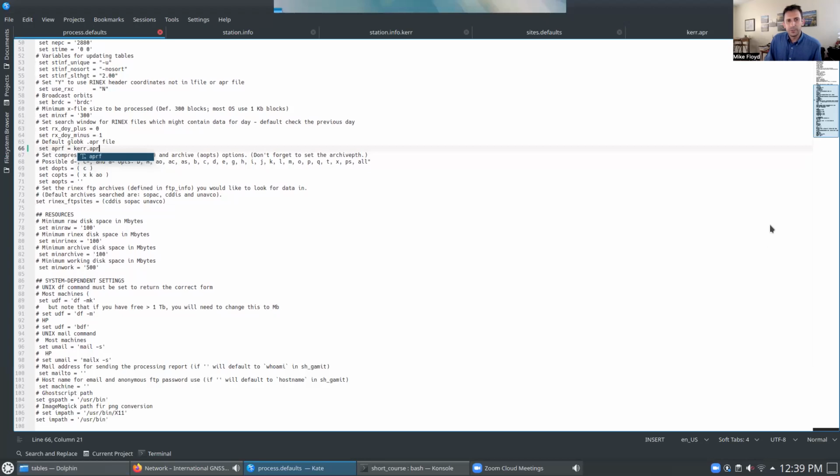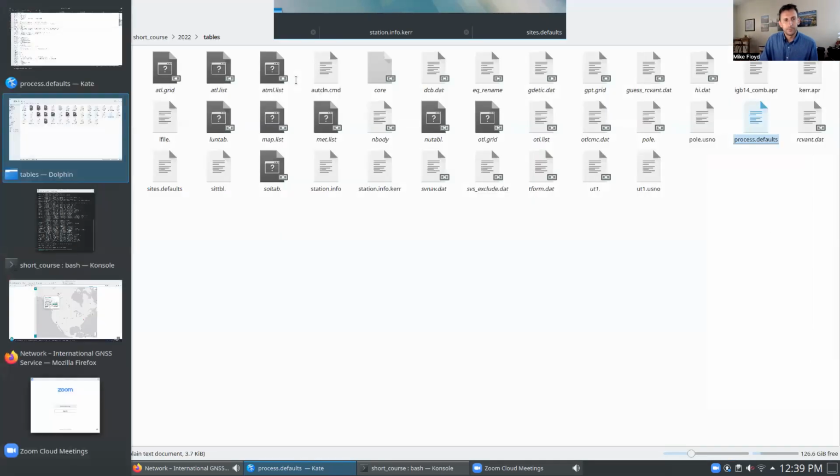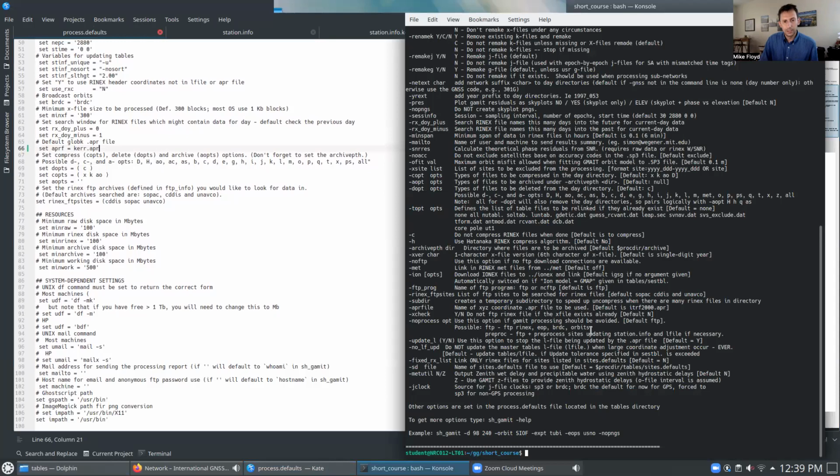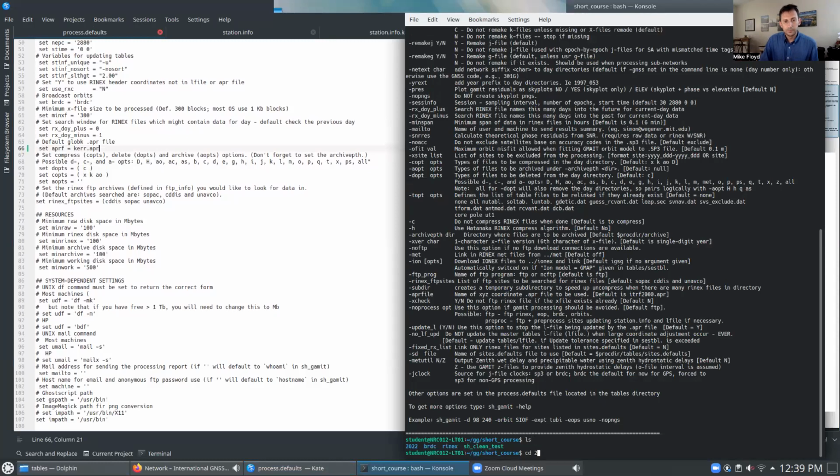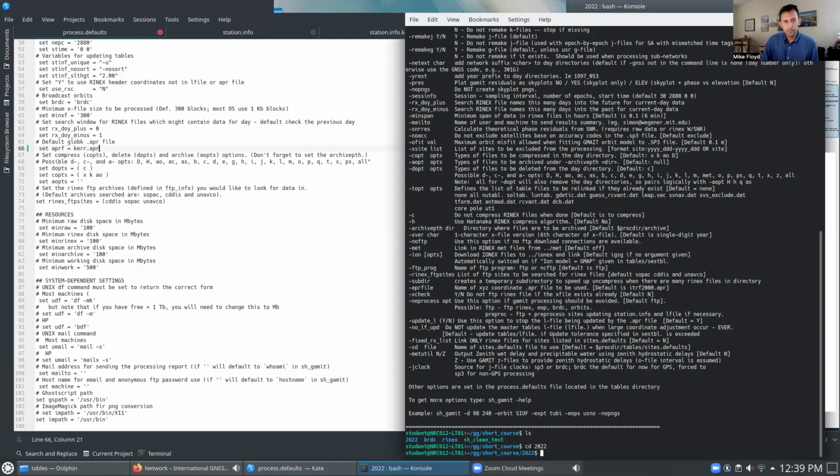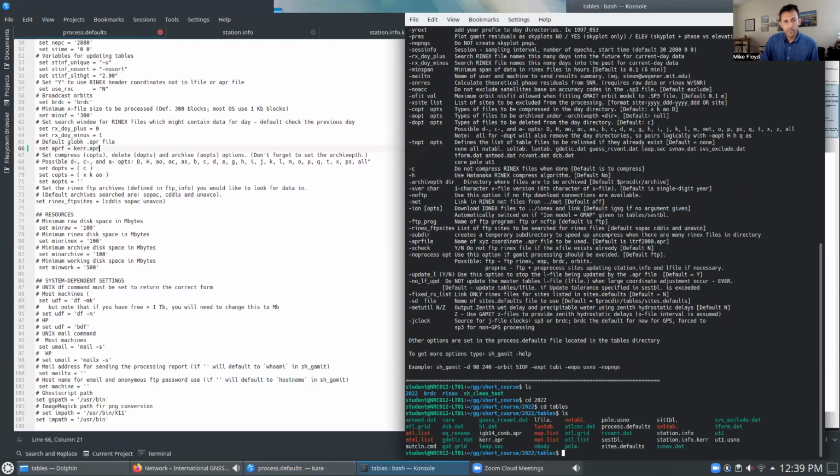And the thing that we have to do is we have to merge your station info file with the sites that you want to use for your processing network from the main one. So if you can bring up a terminal window and go to your experiment tables directory. Yeah, okay.